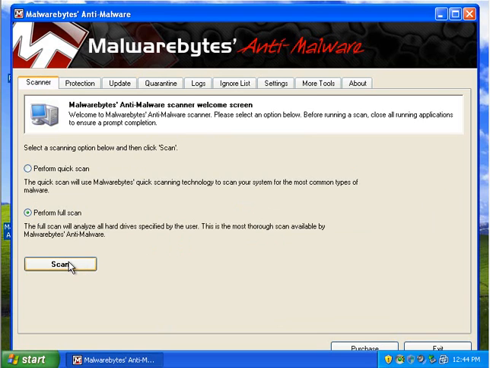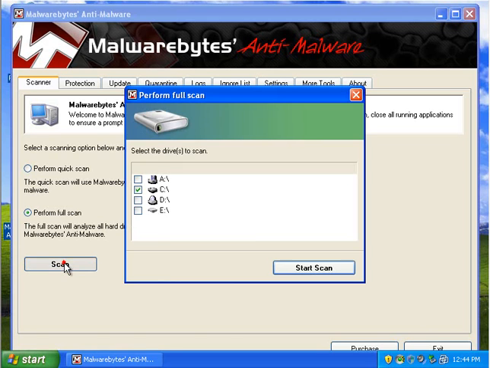I already tried the simple fix that's suggested, but it doesn't work. So I manually updated. Manual update, though, is not considered very good because they're usually way behind the other definitions, but I'm hoping it can fix my internet problem and that I can continue with the regular update. So I'm going to go ahead and scan here.